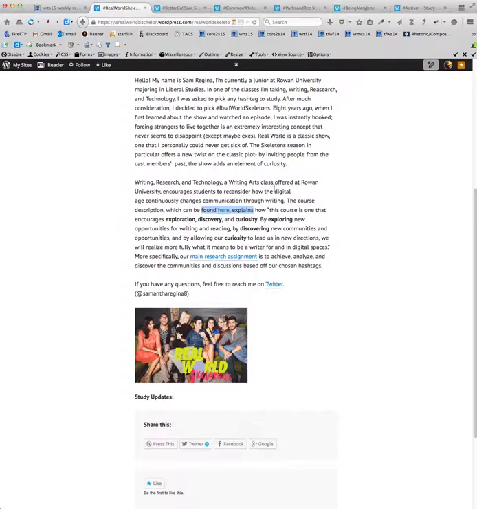More effective might be a sentence that reads, the course description explains how this course, blah, blah, blah. And then just make the phrase "course description" what people click on, because then they know that they'll be going to the course description. So if you're finding that you're linking the word "here," I would change that and try to make the thing that you're linking to the descriptive phrase that is actually linked.